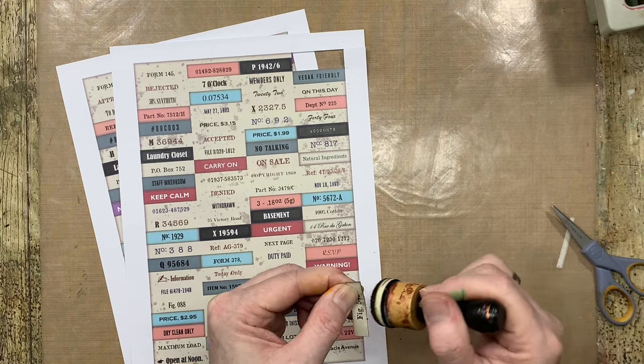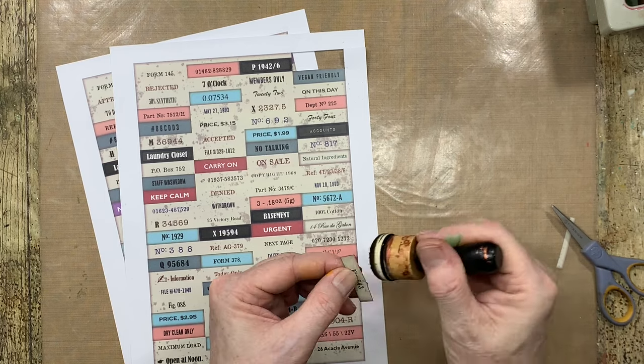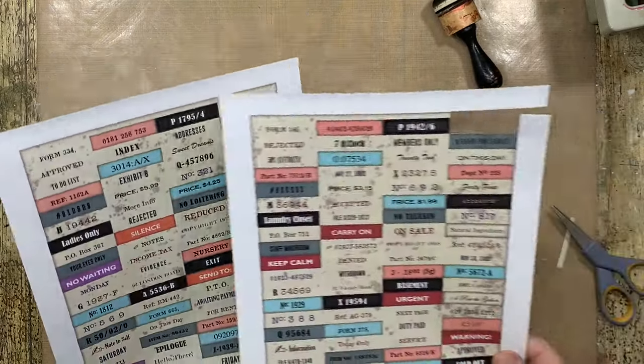76, is that? Probably wrong there. Trying to do mental maths as well as add distress. You know, blokes can't do multitasking. Right, so there's that one.